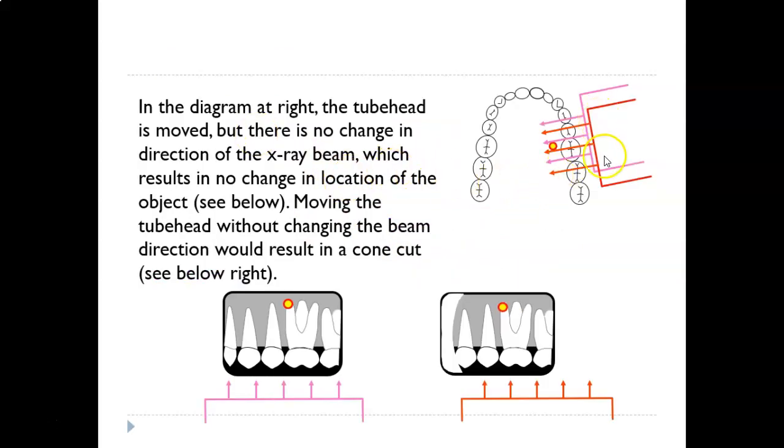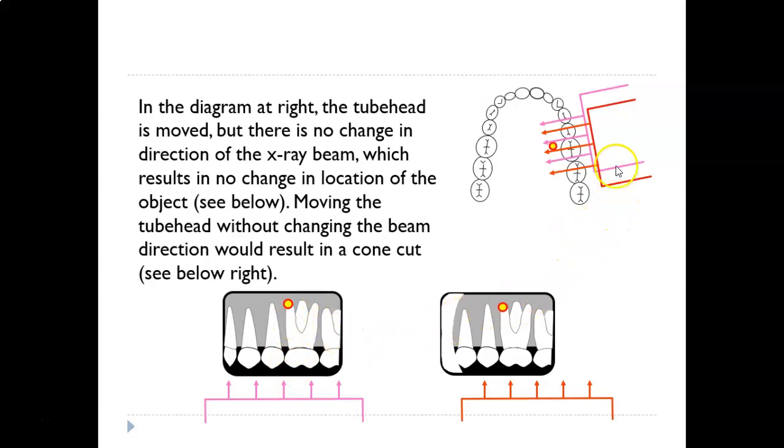Okay, so in this image, we're showing not changing the angulation, but just simply moving the BID either anterior or posterior. So this is demonstrating how we take our first image with the pink color here with the pink arrows. That's our first image. We take this image and we see some kind of an object or something that we want to figure out where it is up here, as indicated by this red and yellow circle. So we take a picture and we go, oh, what's that? And where is that? I want to know where that is.